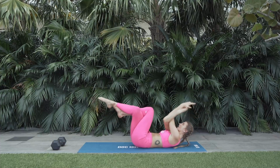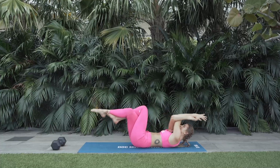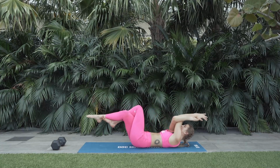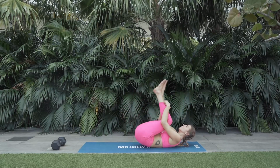Keep working. You got it for 10, 9, 8, 7, 6. Final push for 5, 4. Stay with me for the last 3. You're almost there. And 1. Knees to your chest. Good job.